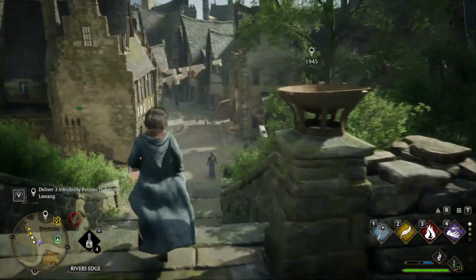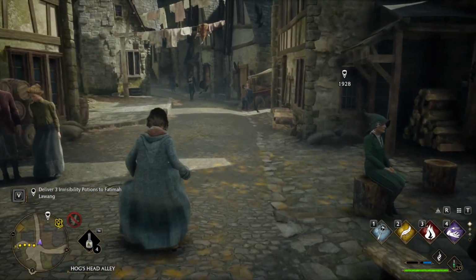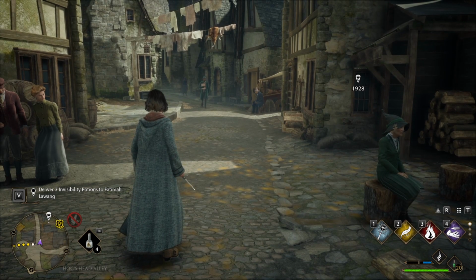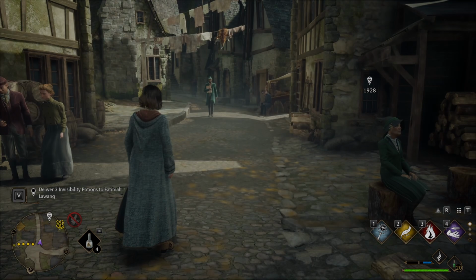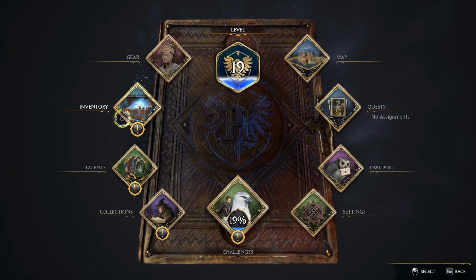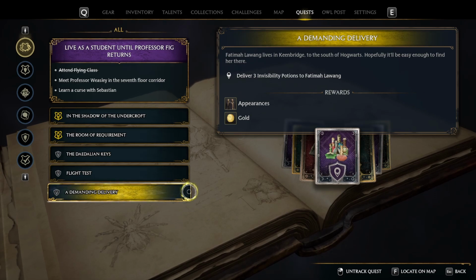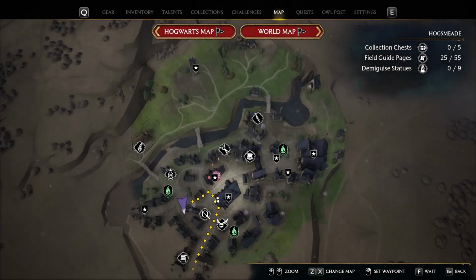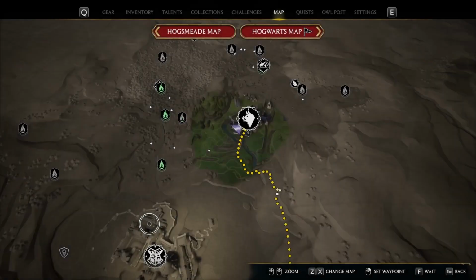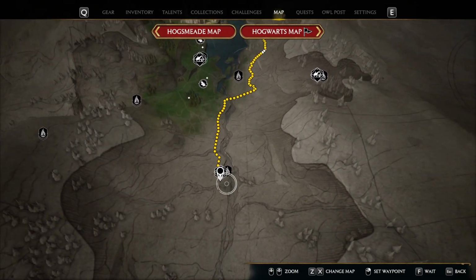Fair enough. Okay. Do we have a preference of what spells we do? Or not spells, what thing we do? I'm hesitant to just keep those potions in my pocket in case I accidentally use them. Okay, yeah, we can go do that delivery. Give us a chance to fly around a little bit. Where is that? It's south of Hogwarts.